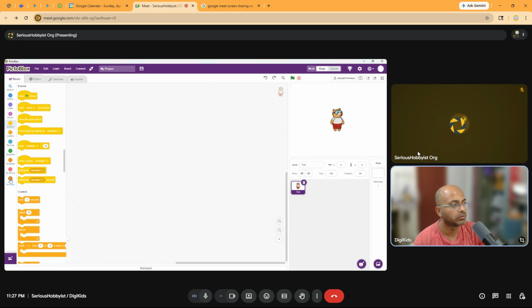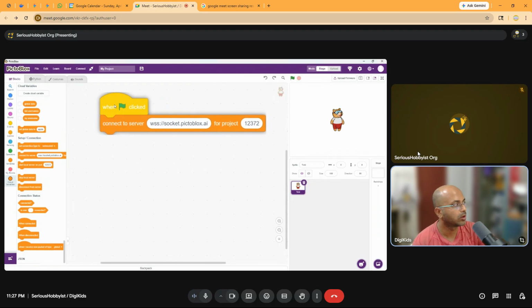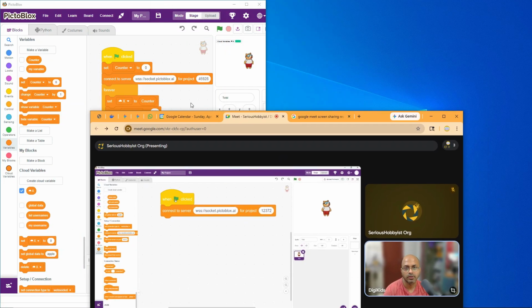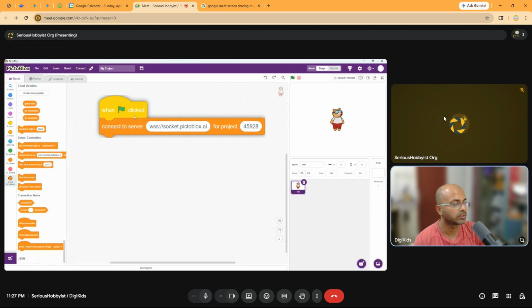What I will do is go to the green flag and connect the same block, and I will note down the number from the other project: 45928. This is the first thing we have to do.